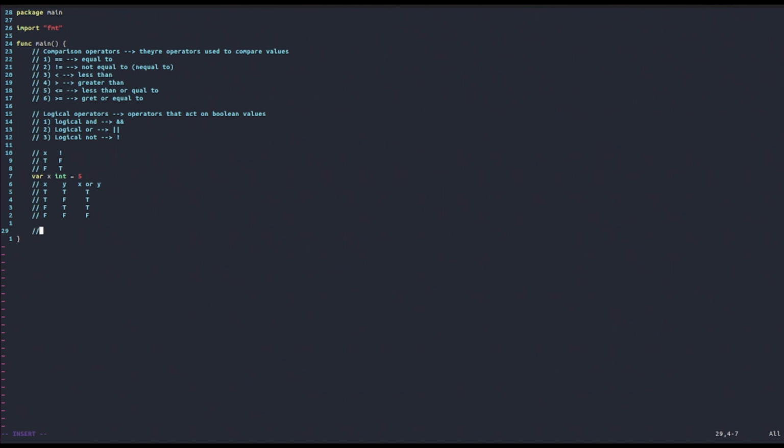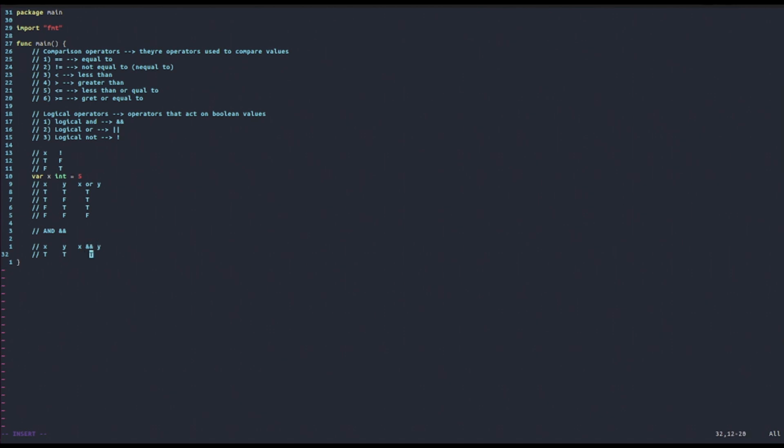last operator of this video, that is the AND operator, also denoted with the symbol here. So let's write a truth table for it. Again, the first input will be denoted with an x, the second input with a y, and the output with x and y. The AND operator, on the other hand, returns true if and only if both of them are true. So if x is true and y is true, then the AND operator is true.